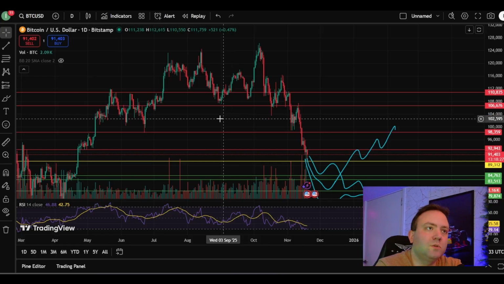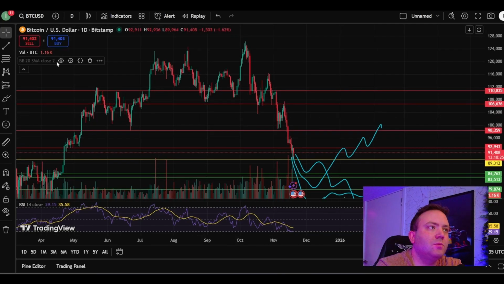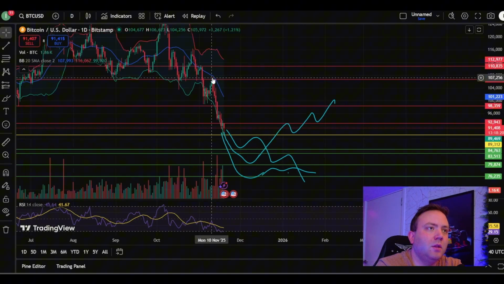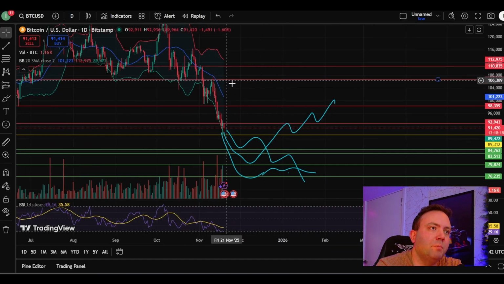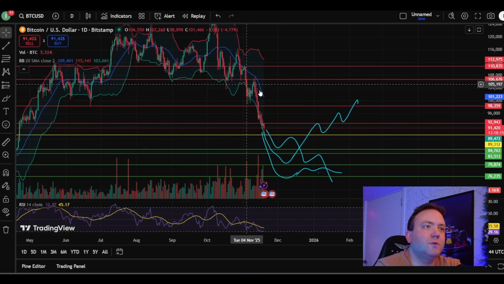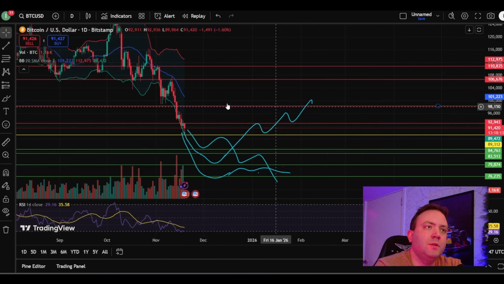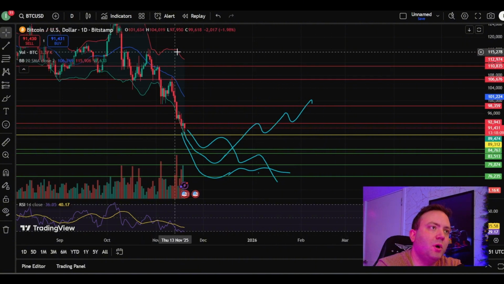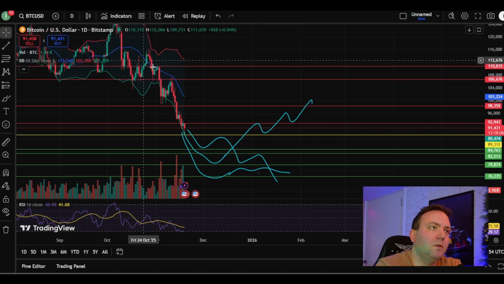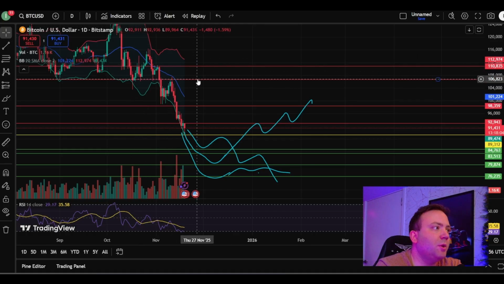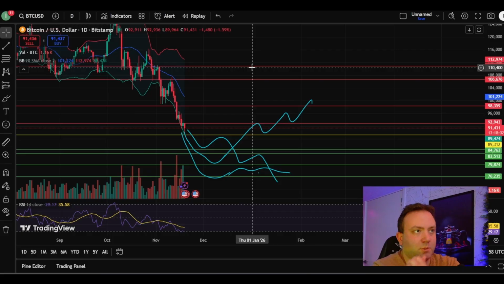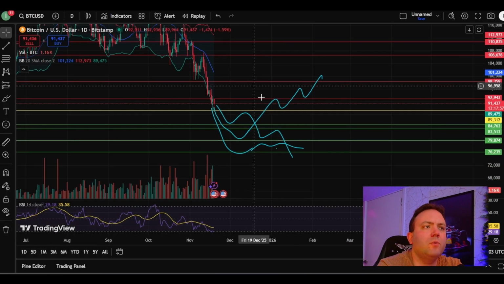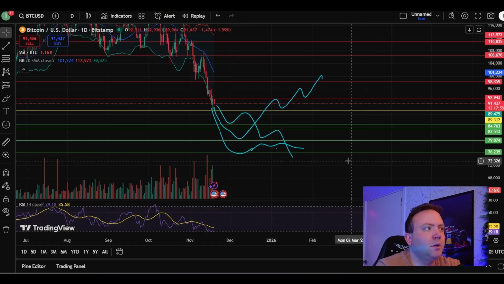Now, we can combine this with that Bollinger Band. We can see it didn't touch the upper level. It touched the middle level and it completely sold off. So combine the resistance and support levels with the overbought, oversold, and basically the medium, which tends to be its own support and resistance level at times. You combine those three, you're already very well on your way to being a trader.